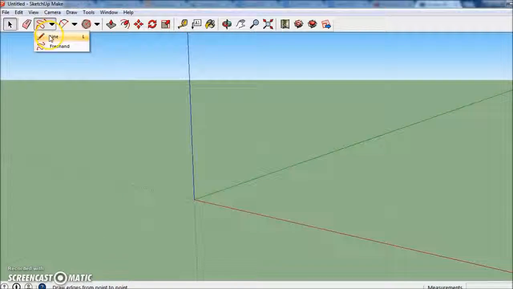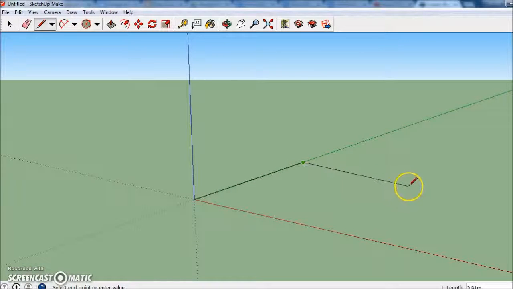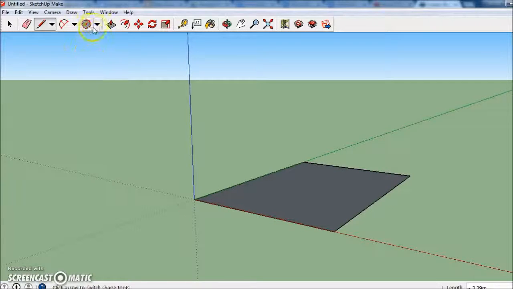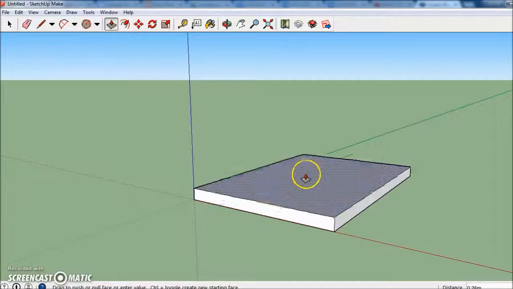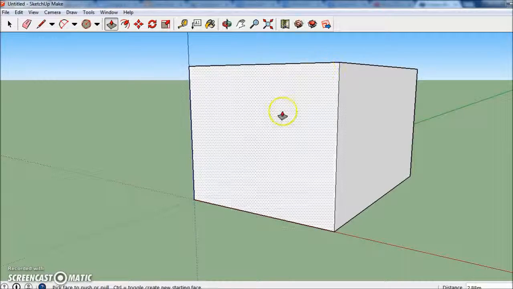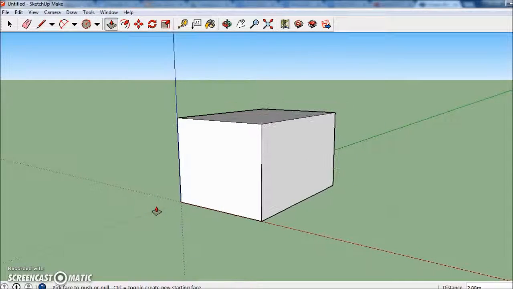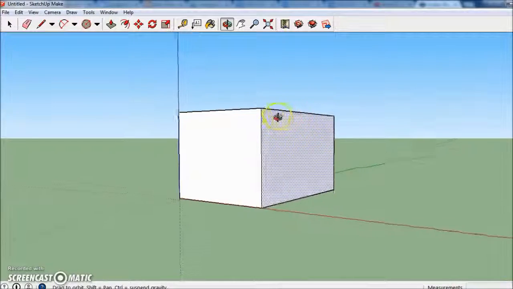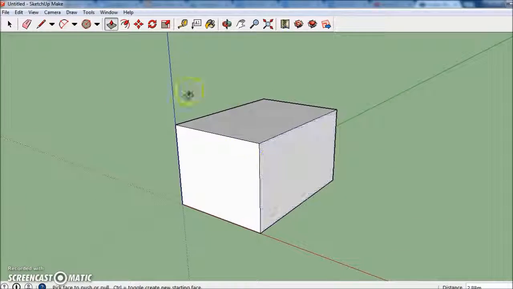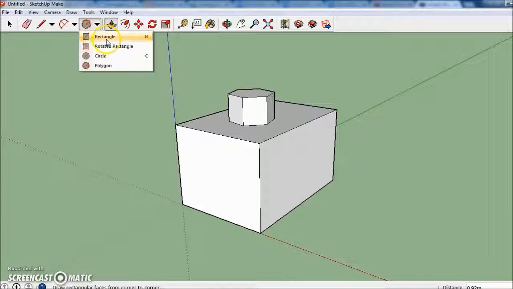Rather than keep telling you how easy it is to use, I'll show you. Here I've opened up a blank SketchUp file. If I draw these four lines with the pen tool, I've got a square. Then I can simply pull out the square to get a cube. That was pretty easy. Now I can start to modify the cube. I'm going to have fun drawing some other shapes on it, and both pushing and pulling these shapes out.